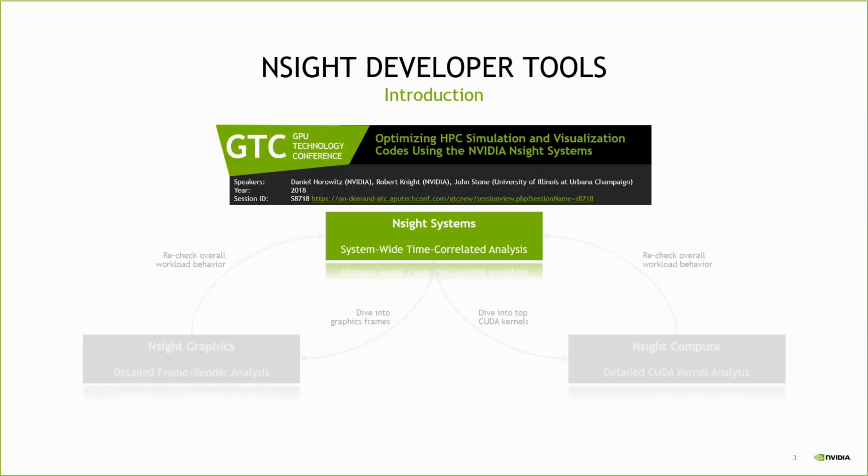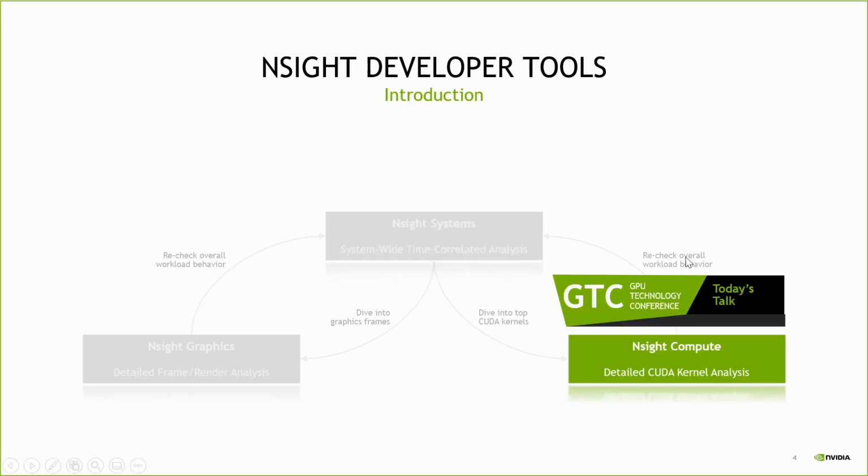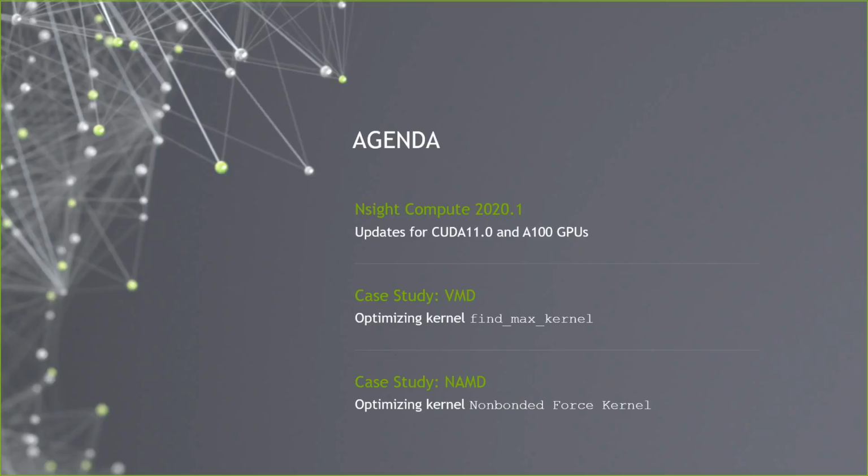This talk is actually a part two of a talk that happened 2 years ago, where John and a few colleagues of mine optimized the same applications already with Nsight Systems and got good speedups by changing the host-side code and the CPU code to make sure that the GPUs are fully loaded and get all their data most efficiently. Today we focus on the second part, where we show that the top kernels can still be improved, the things we found there, and how the tool helped with this.